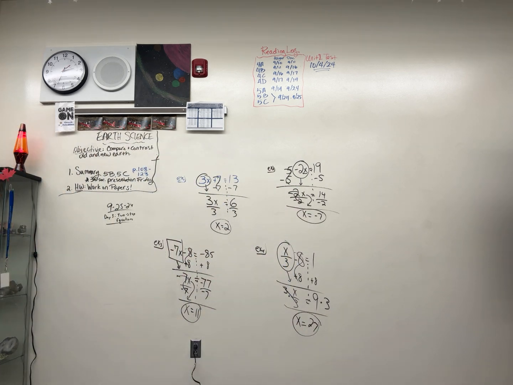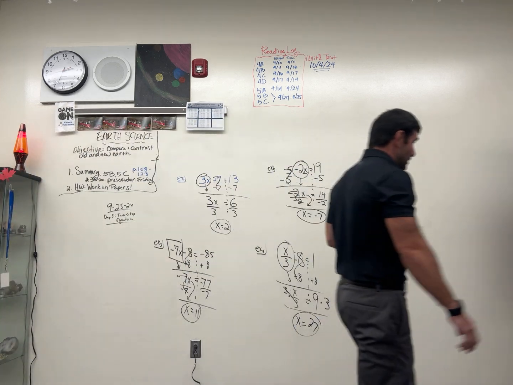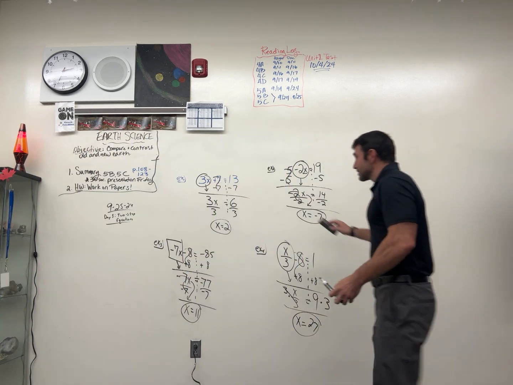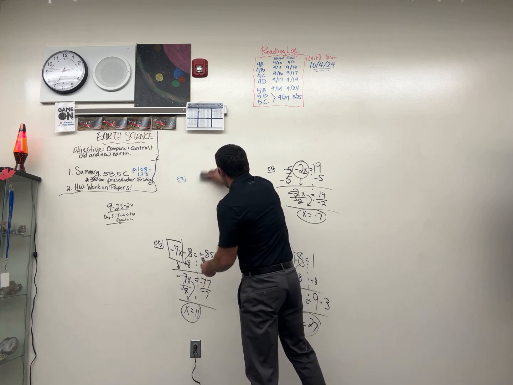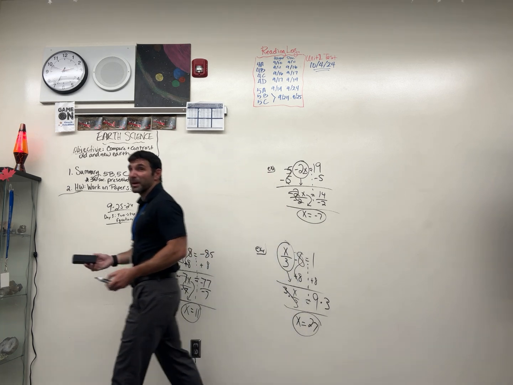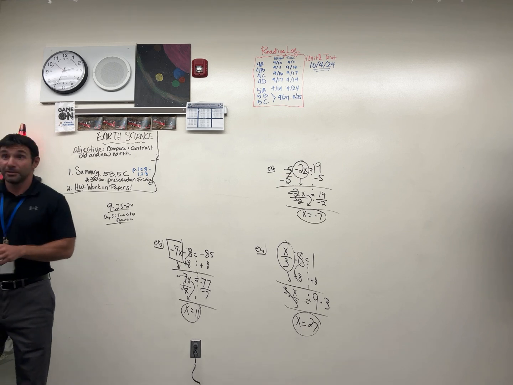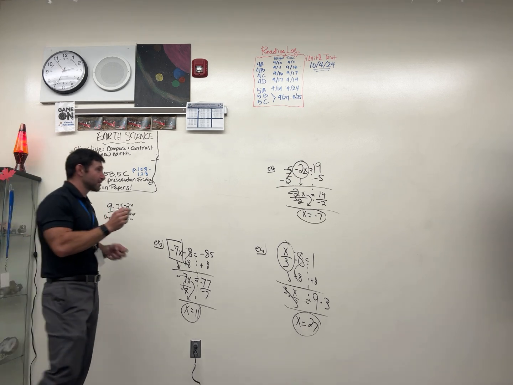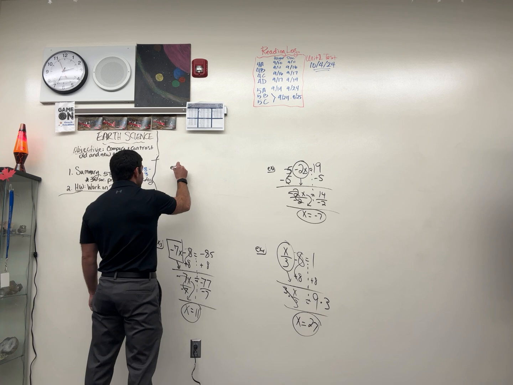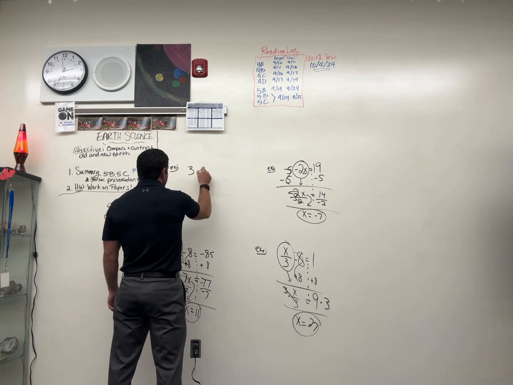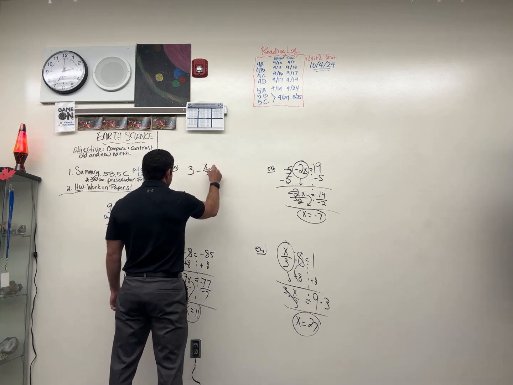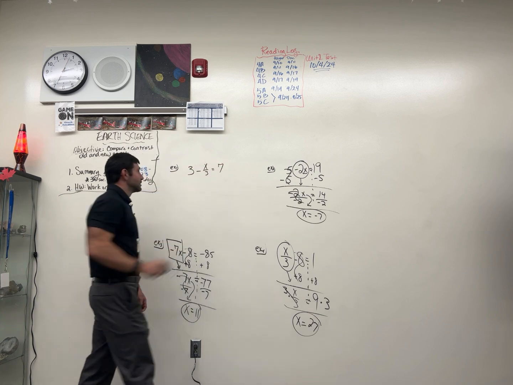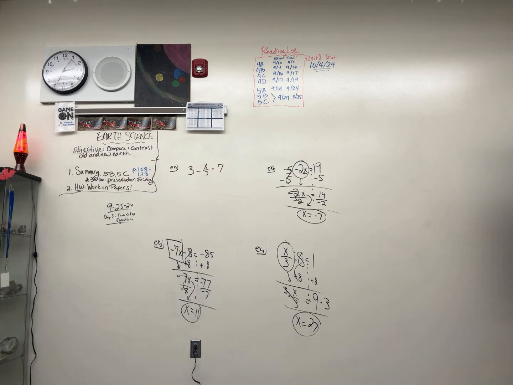Still with me. Nothing's changing about this. You add or subtract the constant, multiply or divide by the coefficient. That works. Now listen, it works for about 90% of the problems. Notice I'm not saying 100% of them. We're going to do some stuff tomorrow. So here's example 5. 3 minus x divided by 3 equals 7. Okay, trickier one. Absolutely a trickier one.